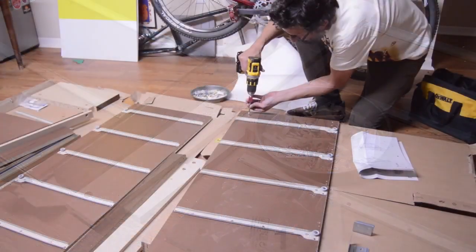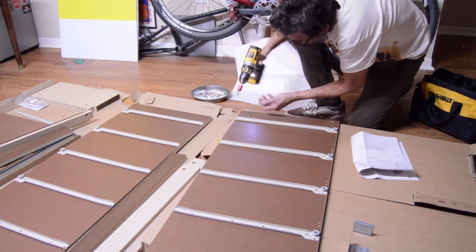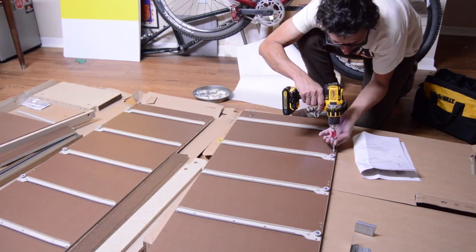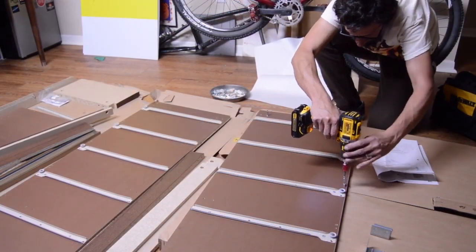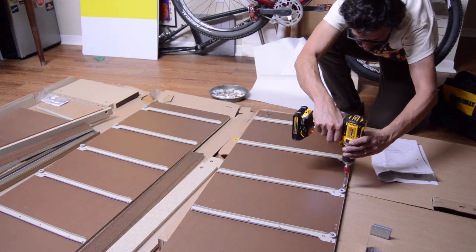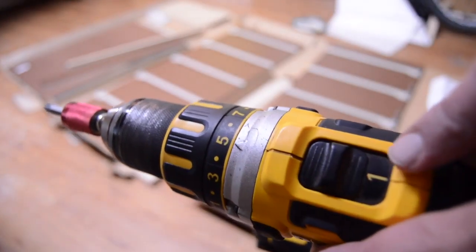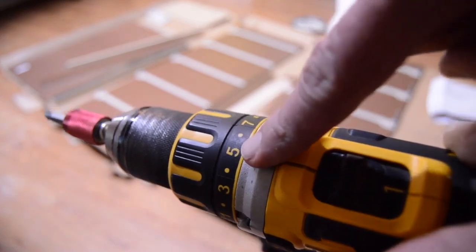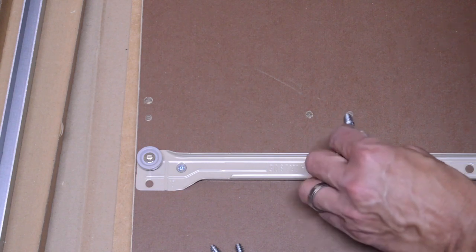So just lay out all the bits and pieces there. And tip number two, if you use some type of a drill driver or some kind of a little power tool that you can maybe regulate the torque on or something that maybe isn't quite super powerful, it's going to make things go a lot quicker. So this is my little DeWalt drill driver. I got it on setting number five and then the low speed, so that seemed to work out pretty well.